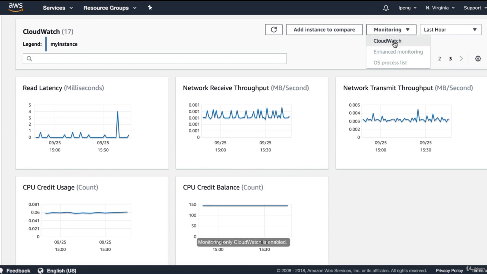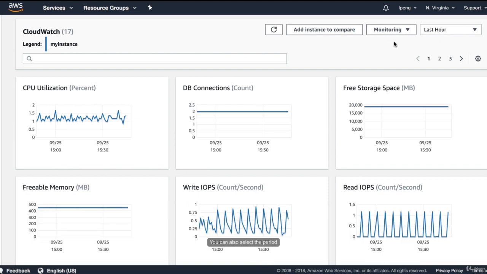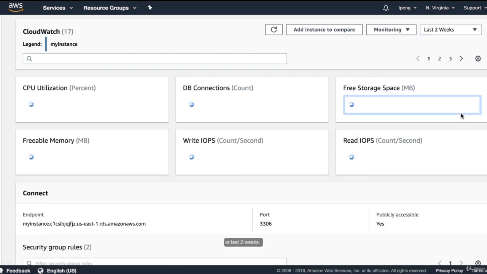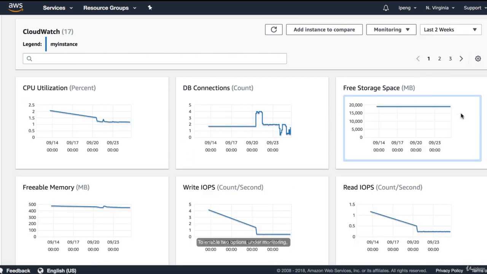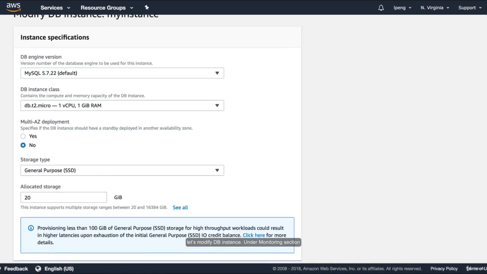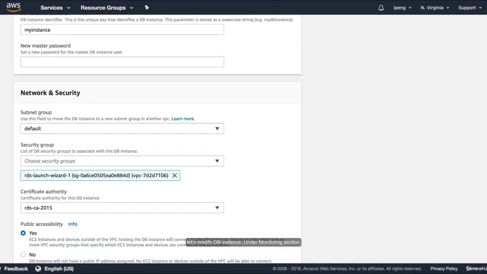Right now, under the monitoring, only CloudWatch is enabled. I will show you how to enable the other two options. You can also select the period of time to review on the CloudWatch, such as last minute, last hour, or last 2 weeks. To enable two options under monitoring, let's modify DB instance.